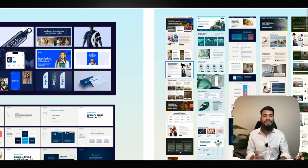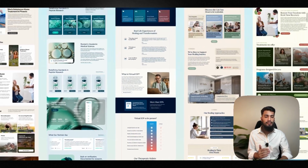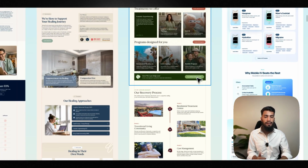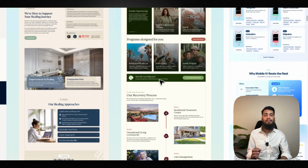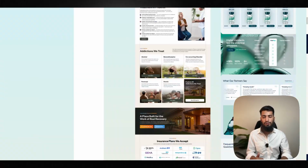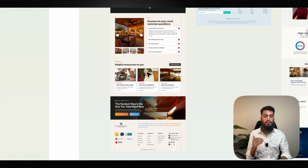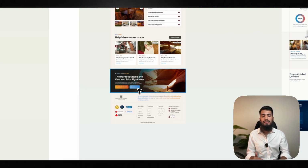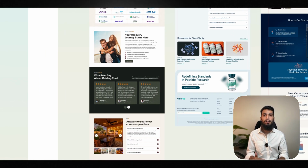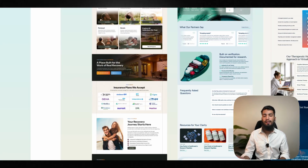We sometimes give it also in the services section. Here you can see a quick reminder that you can just book a call and we will help you with all of the information. So you have to remind them, and at the end again a CTA that will be used throughout the website. That is another thing you have to make sure you understand or give value to in a website.